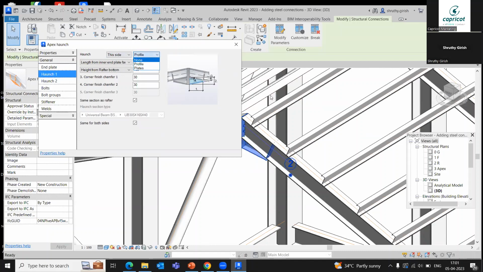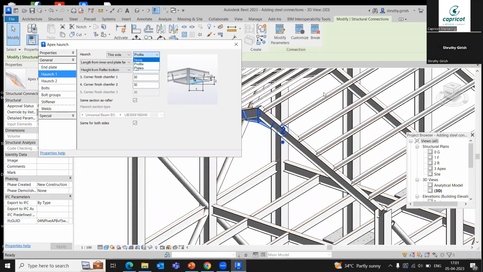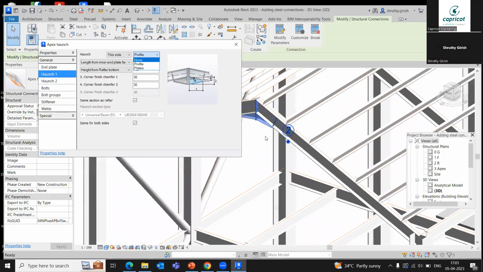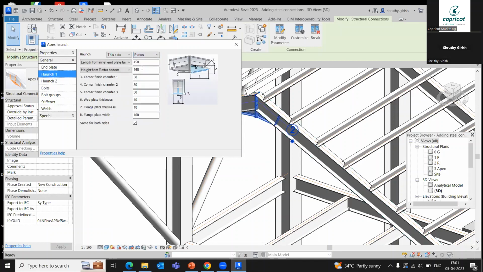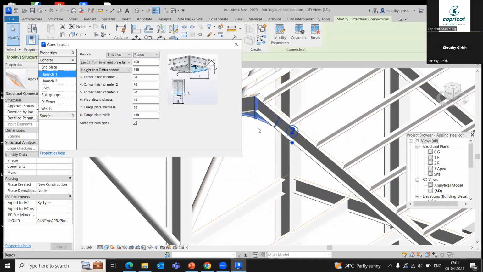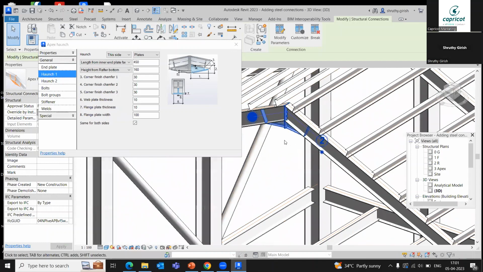Let me just zoom in. So if I change the profile, it gets reflected. If I put it as none, it gets reflected. Here, if I put it as plates, it will again be shown over the project. So this is how you can modify it.